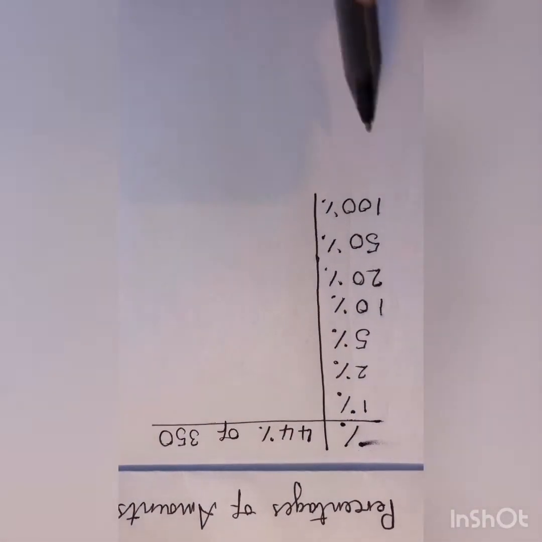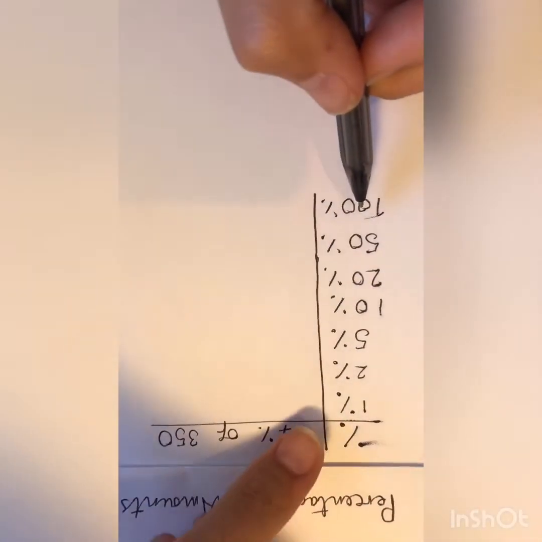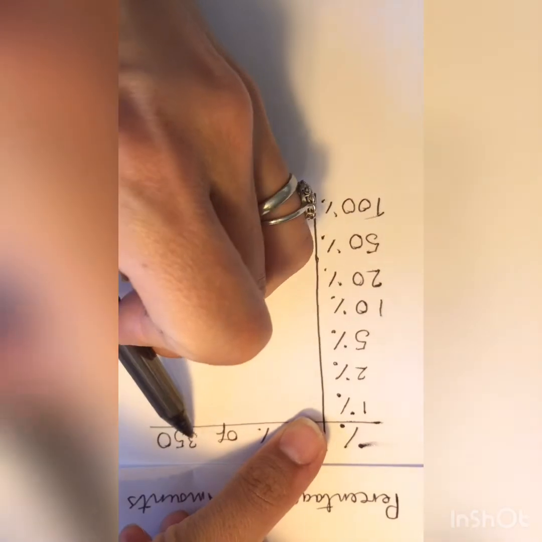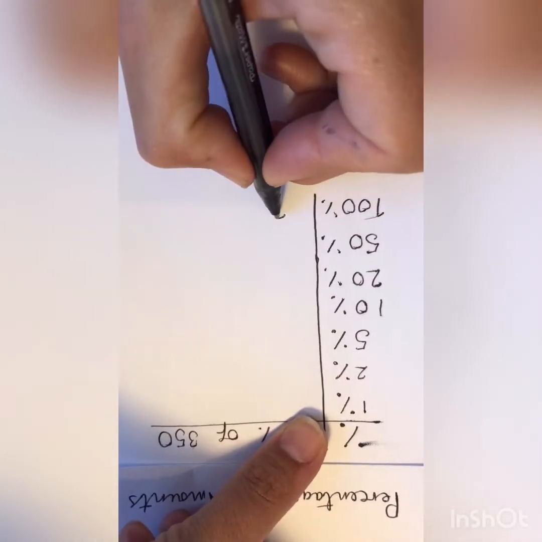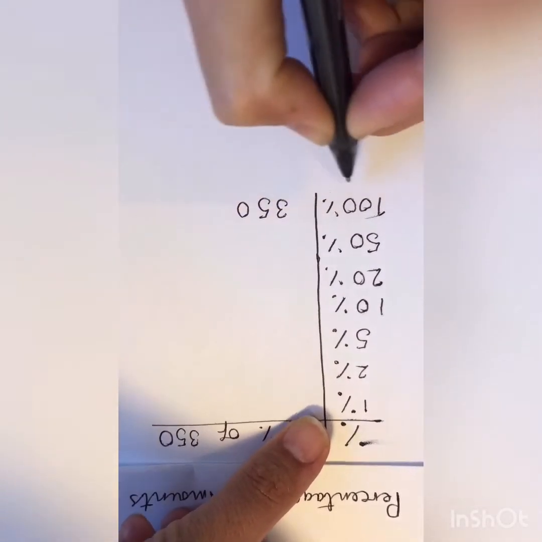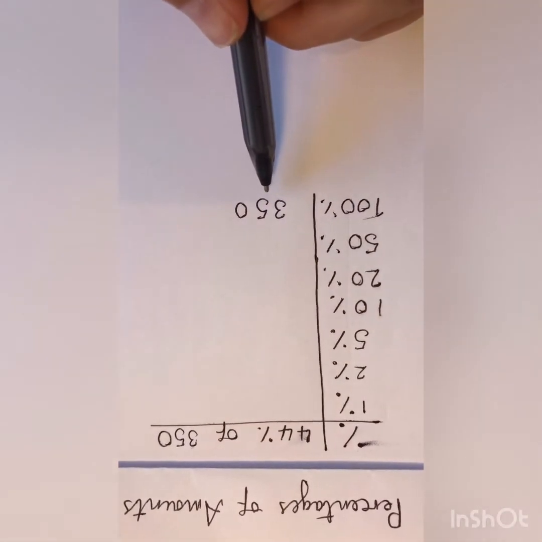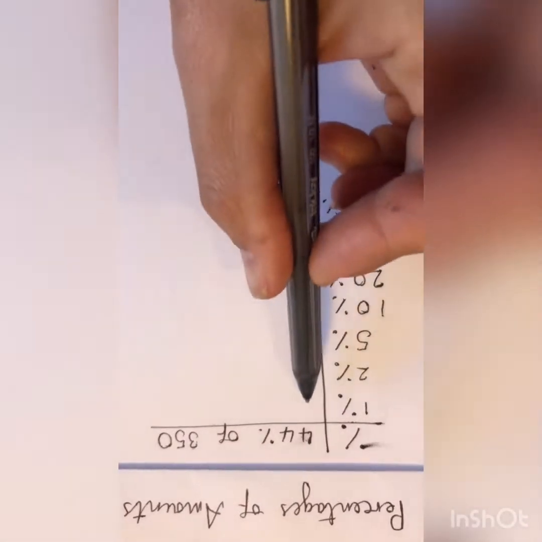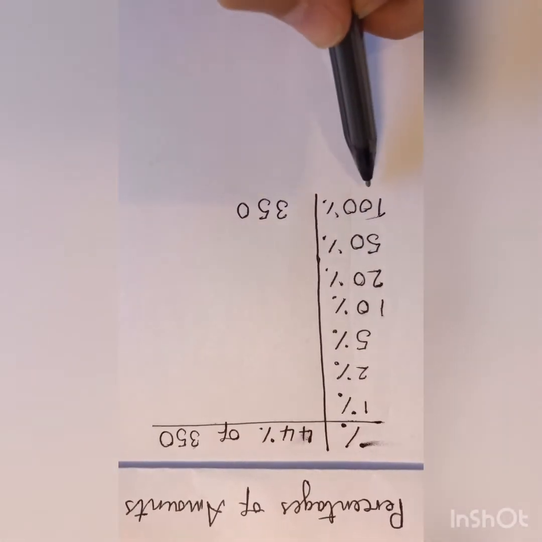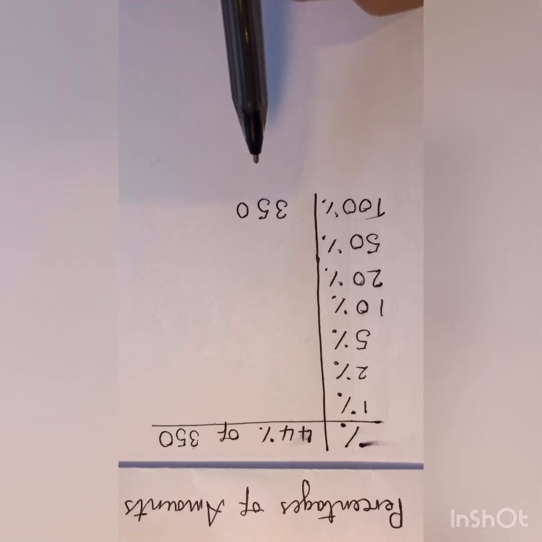So I'm going to give you the first bit. Remember how we start, you always start with the 100%. We don't need to worry about 44% yet. We just need to look at the amount, which is 350. So we know that 100% of 350, that's the full total. So 100% of 350 is 350. Right, press pause and see how many of the others you can fill in just from that. Off you go. Okay, how have you got on?